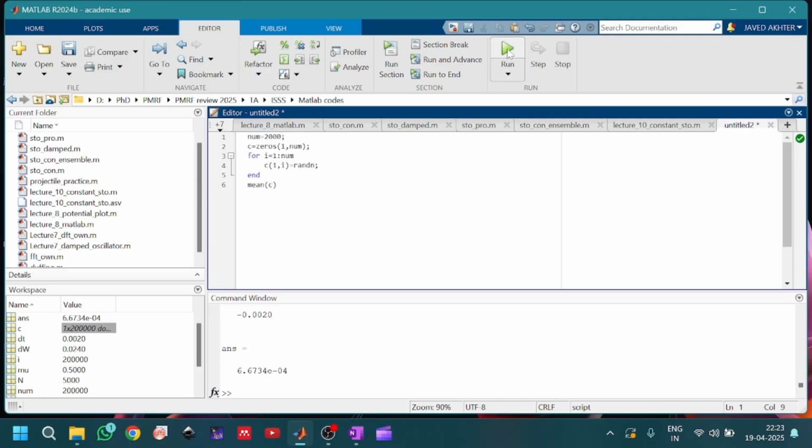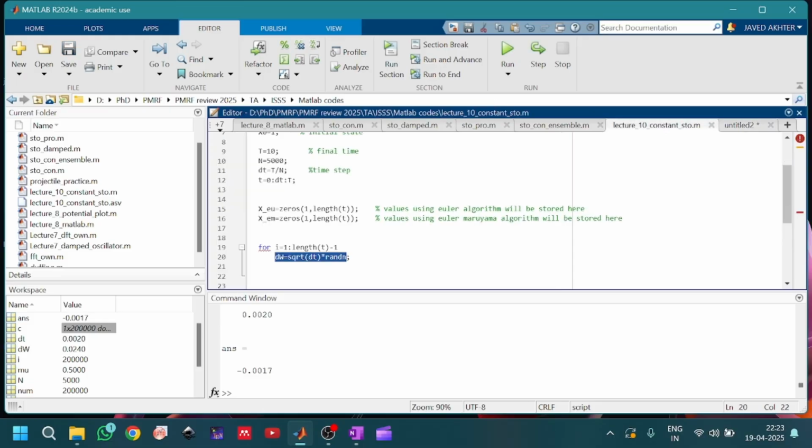If I decrease the number of elements, then you can see that it is finite. If I do it for 20 elements, it is on the order of 0.01 or 0.09 something. But if you increase the number of points, you can see that it is almost 0. So that is why we are using this randn function.